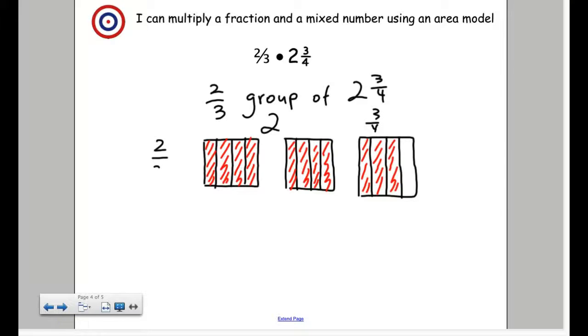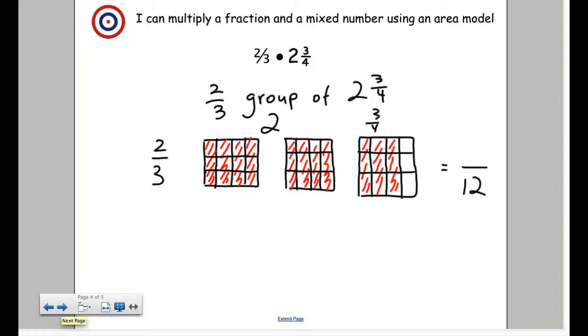And we're actually going to be finding 2/3 of that amount. And so what I'm going to do is I'm going to break apart the entire amount, my whole 2 3/4, into thirds. And I'm going the opposite direction because it allows us to see the new denominator that's created by these models. So here we go. We have a new denominator of 12. So you can see that in each whole amount there are now 12 pieces.